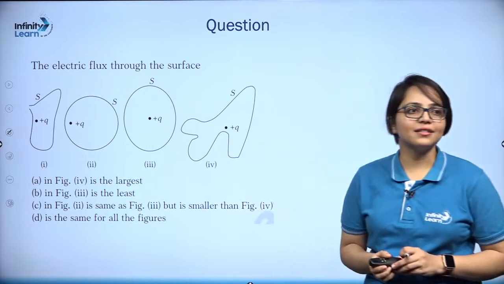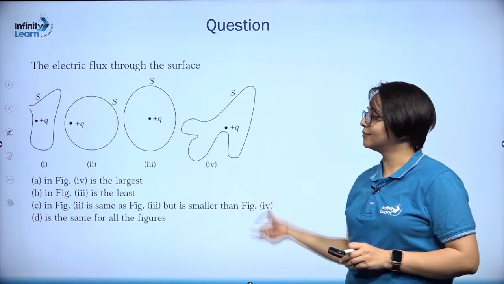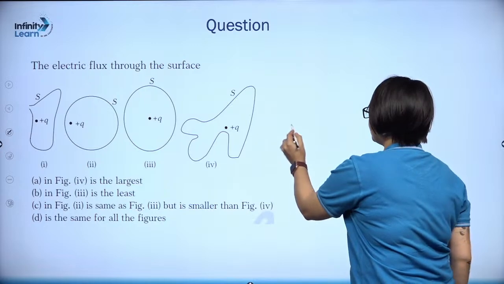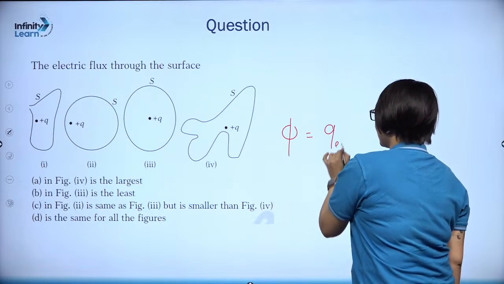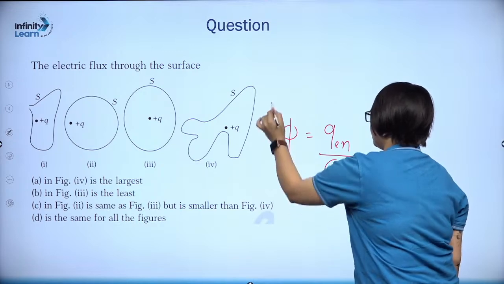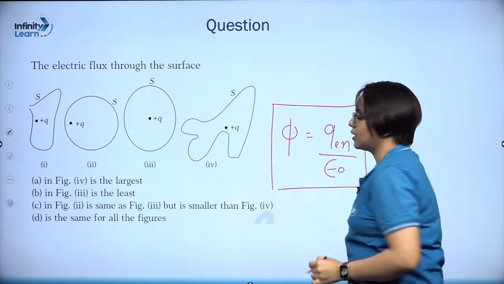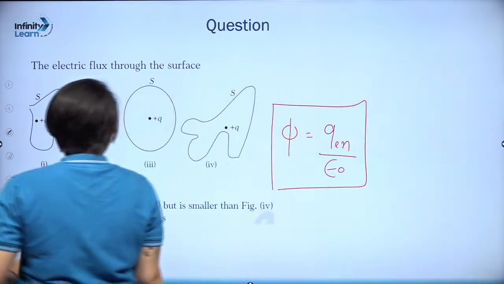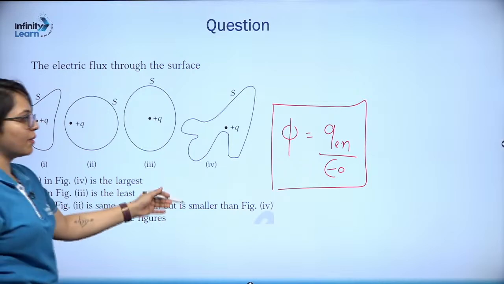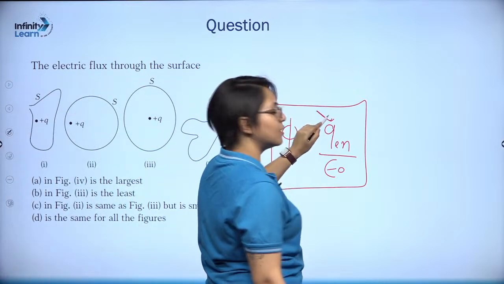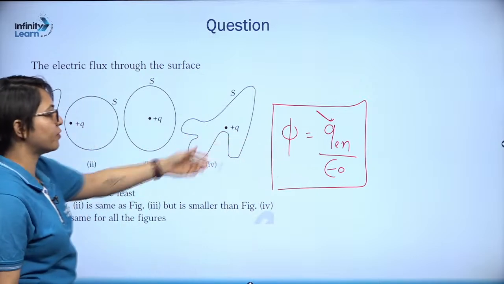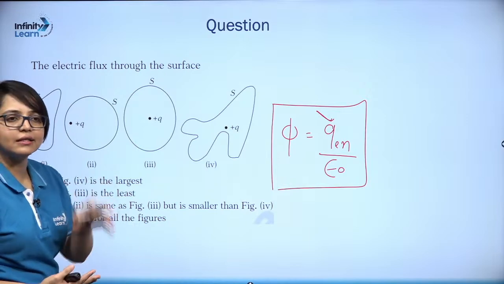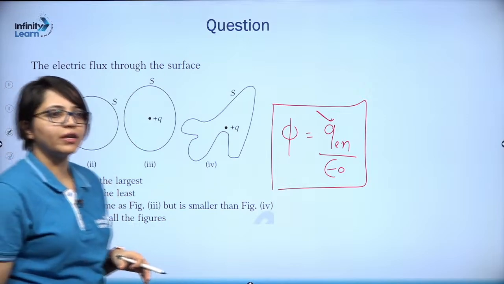Okay, what is the answer? Guys, try this one. Electric flux through a closed surface is Q enclosed divided by epsilon naught. Q enclosed divided by epsilon naught. We have option C. Okay, you can see that the enclosed charge, it doesn't matter where it is kept, right? We don't need the location of the charge, we don't need the shape of the surface over here. We just need how much charge is there inside the surface. Well done Shubham, well done Teja.